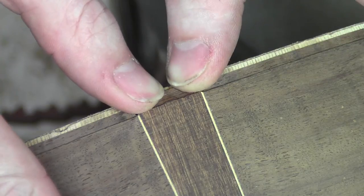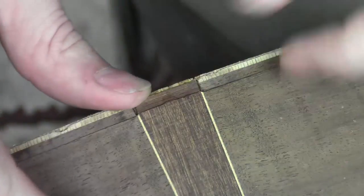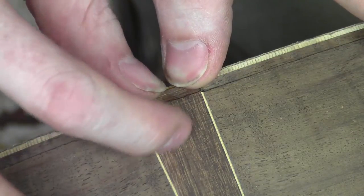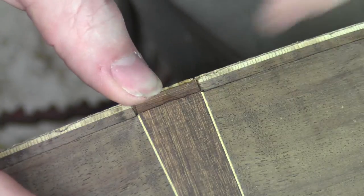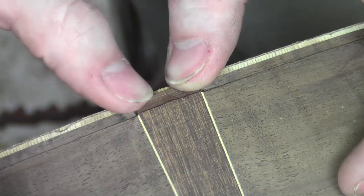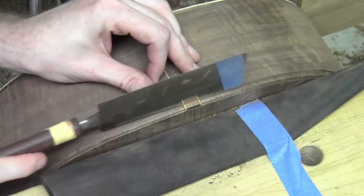I think if I were to do this again, I don't know, I still think this has to come in after the binding rabbet. I could probably reset the router and cut this rabbet ledge with the router, but doing it by hand feels safer. It's just I don't need to go quite as deep. I could have probably preserved it. I'll try to preserve this one. We'll see what happens. I'm going to preserve the narrow end one. So I'm just going to let this glue dry, and then we'll come back and clean it up a little bit.